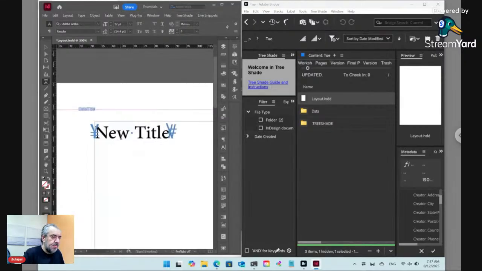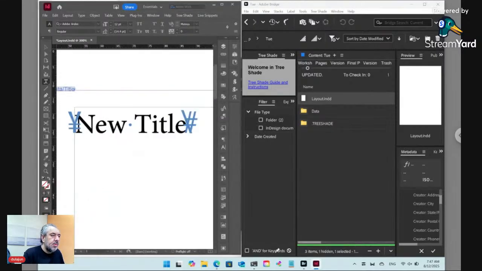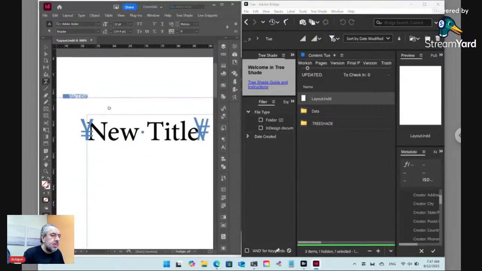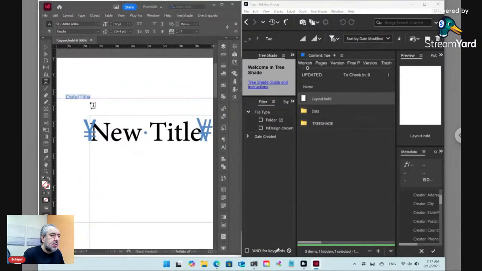This anchored text frame is created to mark the beginning of this instance of the live snippet, and here a label to show the location of the live snippet.